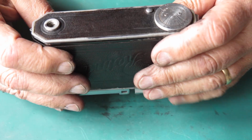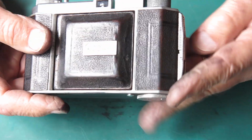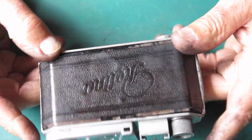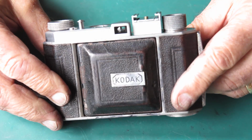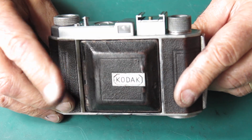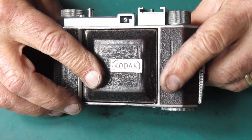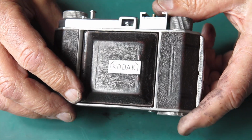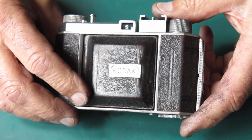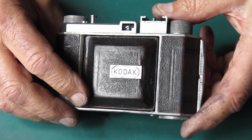It was out enough to cause a problem. It was certainly out. So I'm pleased. It certainly needed to be adjusted. I suspect that the focus scale ring had slipped at some stage on the outer helical, given the scars that were there when I took it apart, and that would certainly explain it.